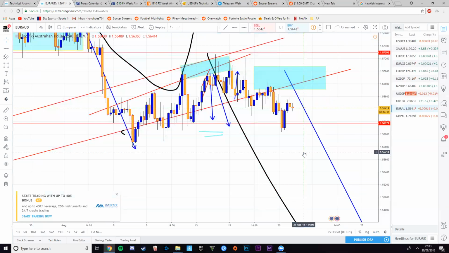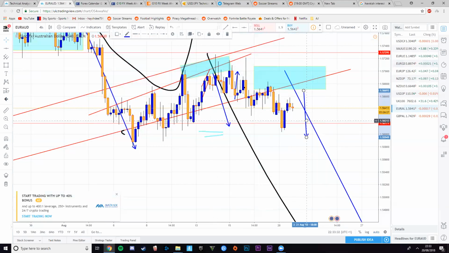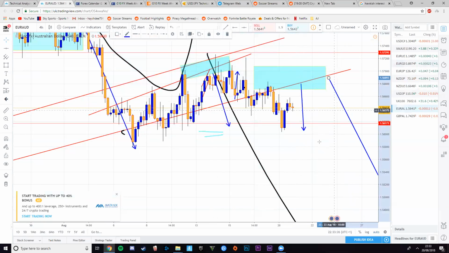I'll get rid of this. So again, for EUR AUD, I am looking for sells in that area. So that's what I'm looking for at the moment. I do think it can have one push up just for me to scalp. Again, I'm not saying that it's not going to shoot down. It can just shoot down from here and just make a break. But if I'm going to scalp, I want, again, the top of the channel.